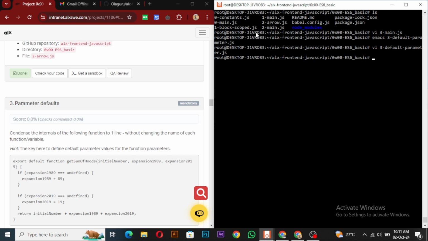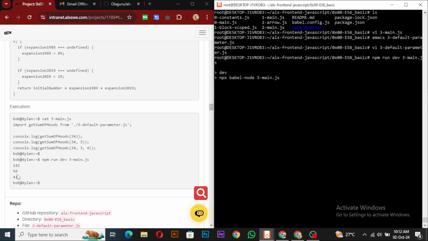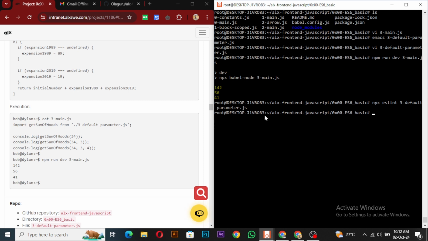So we might have an issue here with the lines. If we still run our code and say npm run dev, I think this is 3, right? 3main.js. So we should have 142.56.41. Okay. Yes, but if we do npx ESLint 3 default parameter.js, oh, we could.